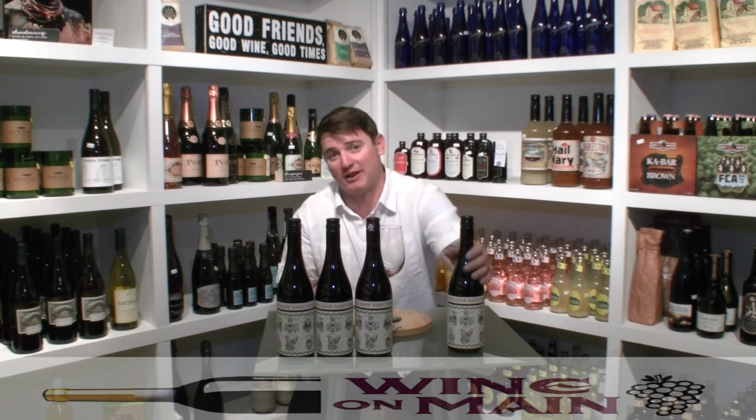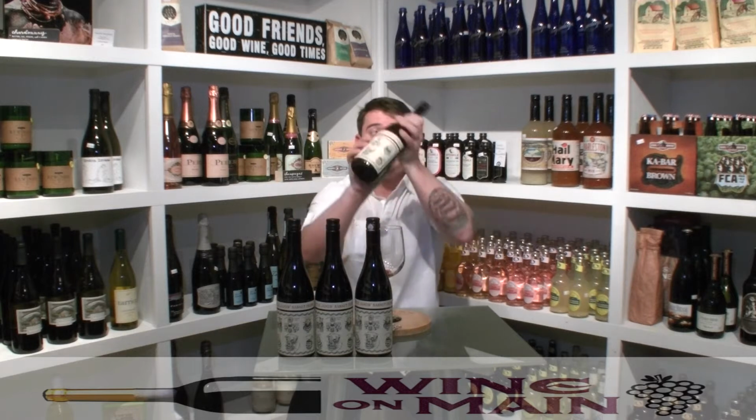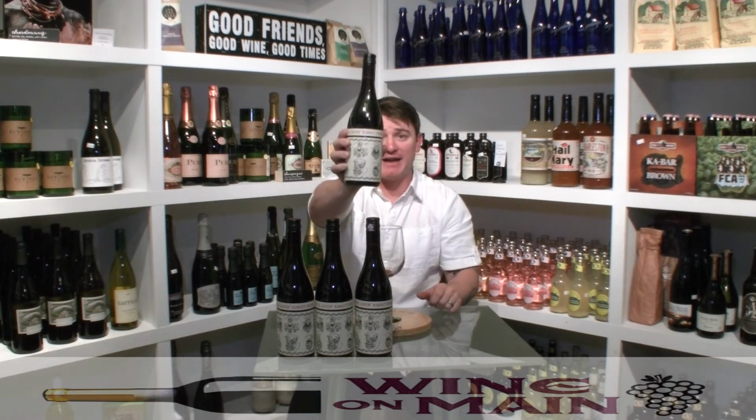So this wine is made in that system, and some of the juice in this bottle is from 1999. The wine itself was bottled in 2012, but some of the juice is as old as 1999. Very exciting wine, and to think that it's only $11.99 to me is very exciting. I cannot wait to try it. This is something you can only find at a boutique wine shop. There's no way you're going to find anything like this in a grocery store. So without further ado, the Little James Basket Press, 100% Grenache. Let's give it a try.